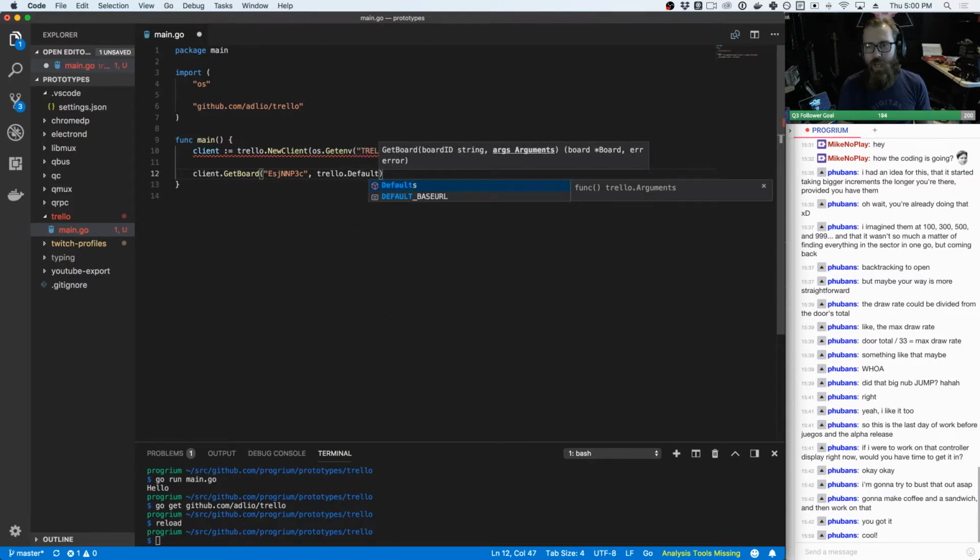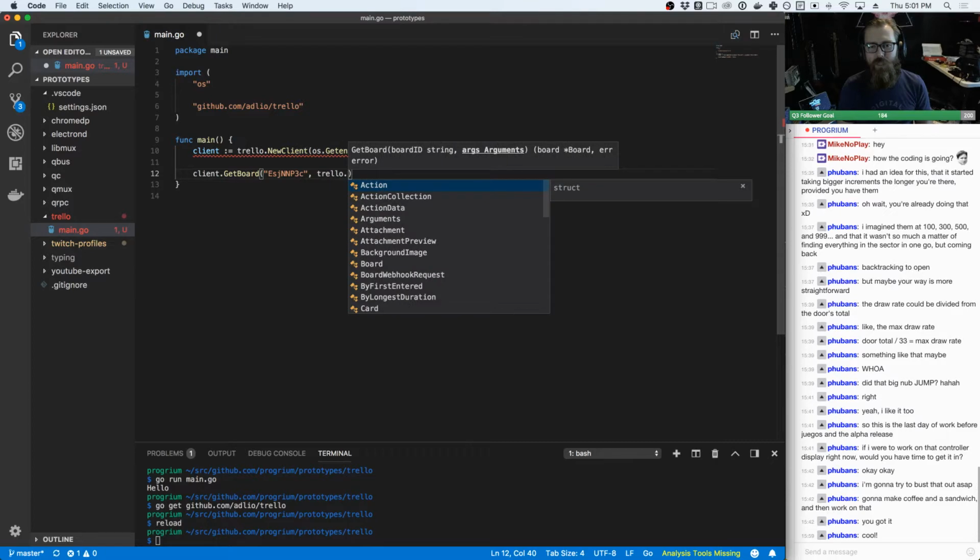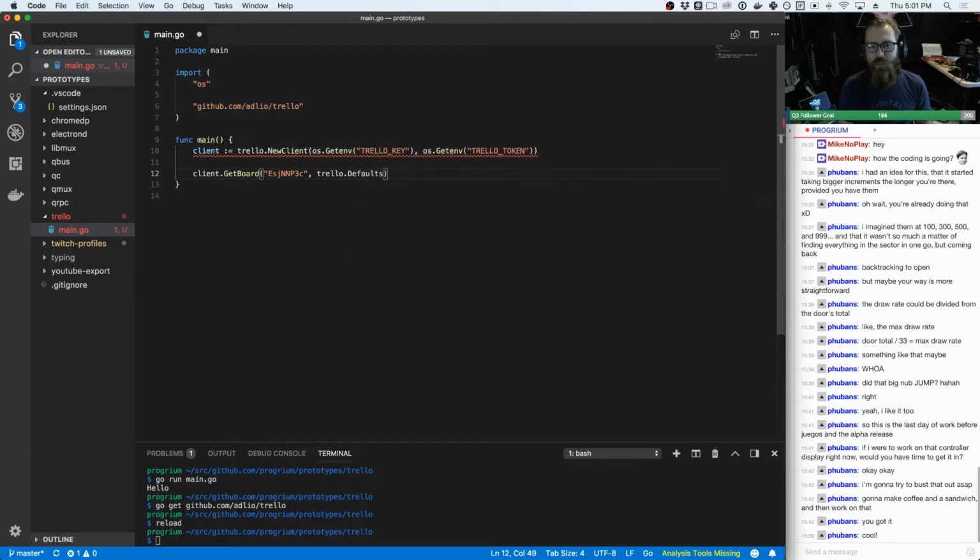This is a weird pattern that they made where you can provide that to basically specify. A lot of APIs would do nil, but I guess, let's see, what was it supposed to be? Arguments. So they did a whole typed thing as opposed to a pointer to some options or something. I don't know how I feel about it. It's like almost every call is going to say Trello defaults.